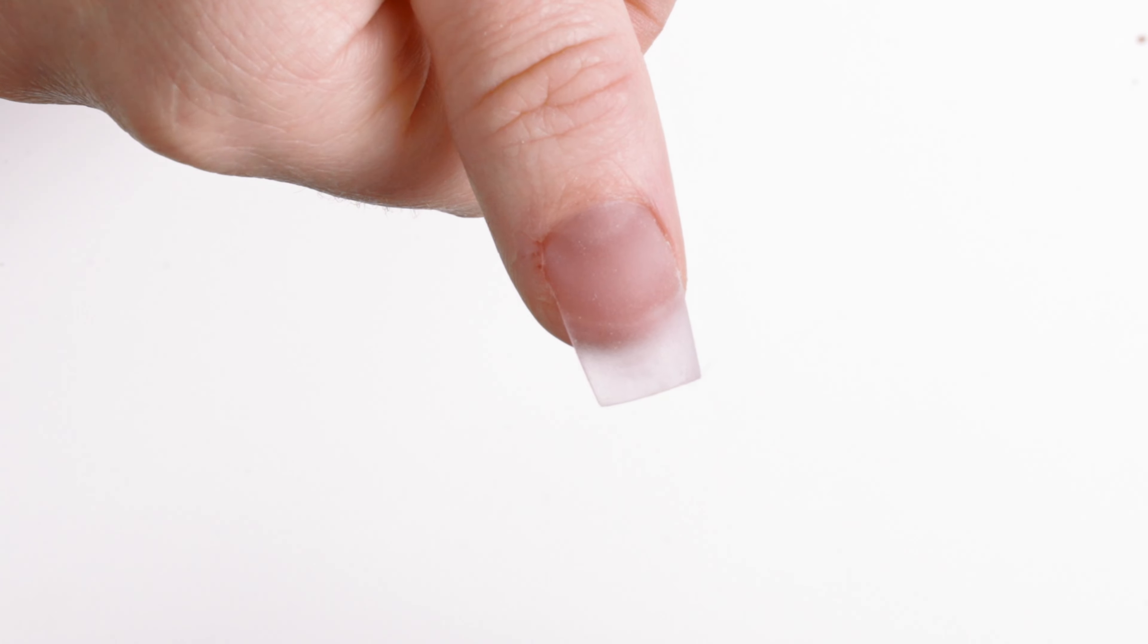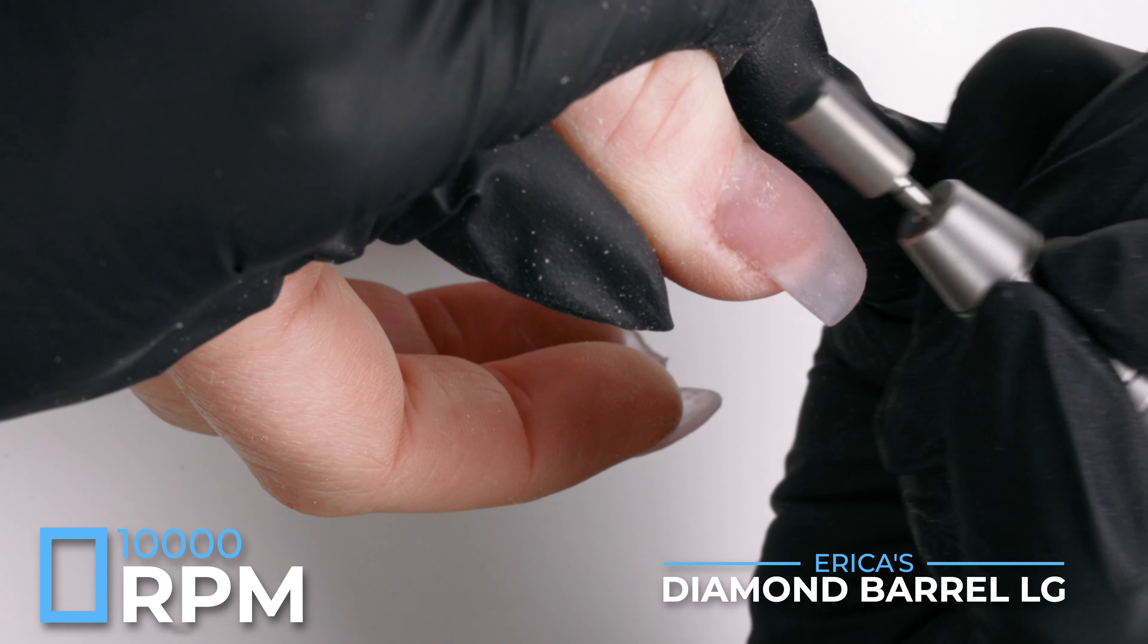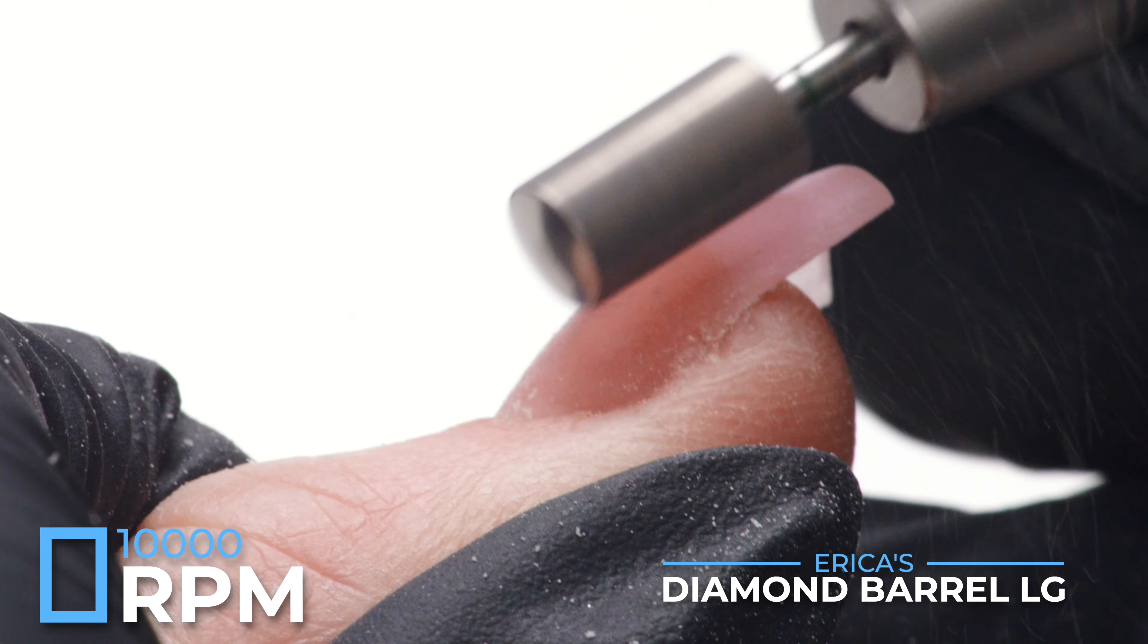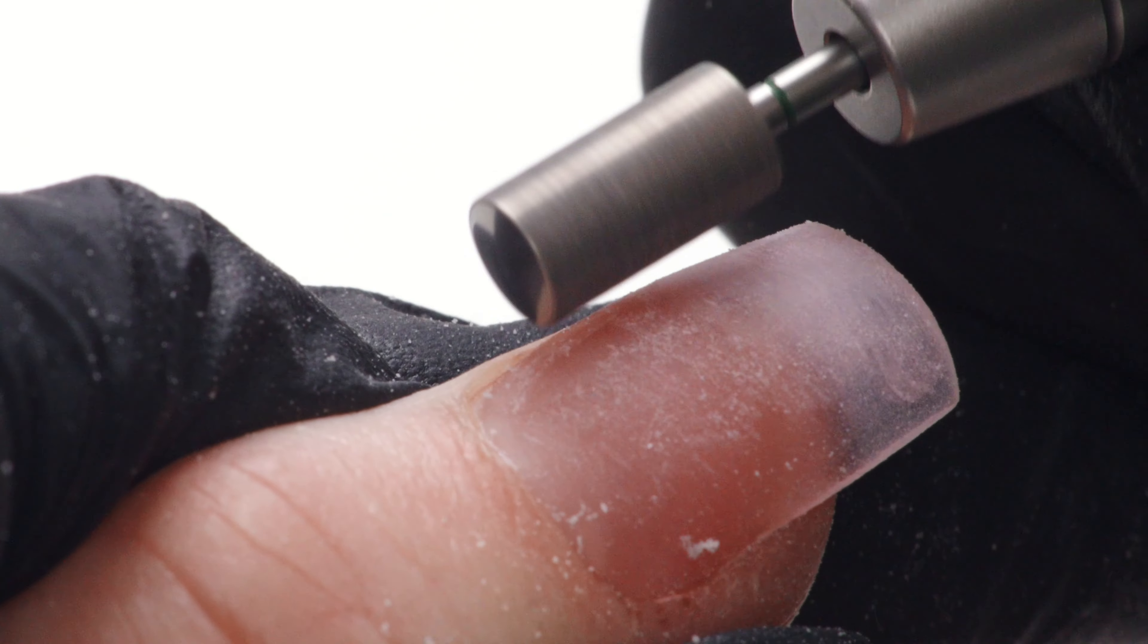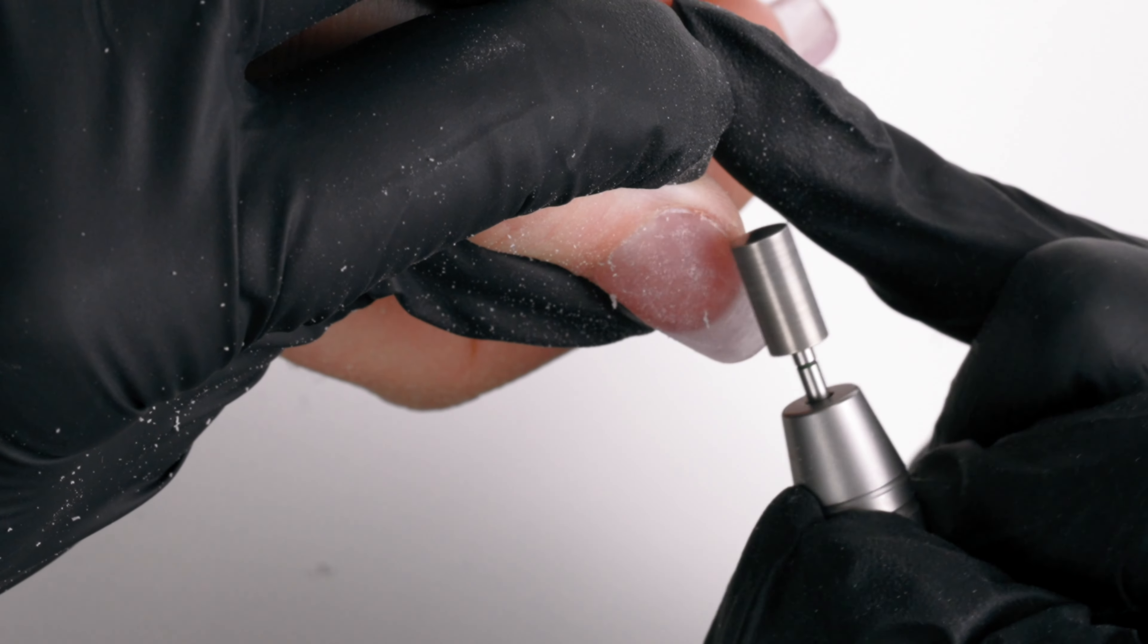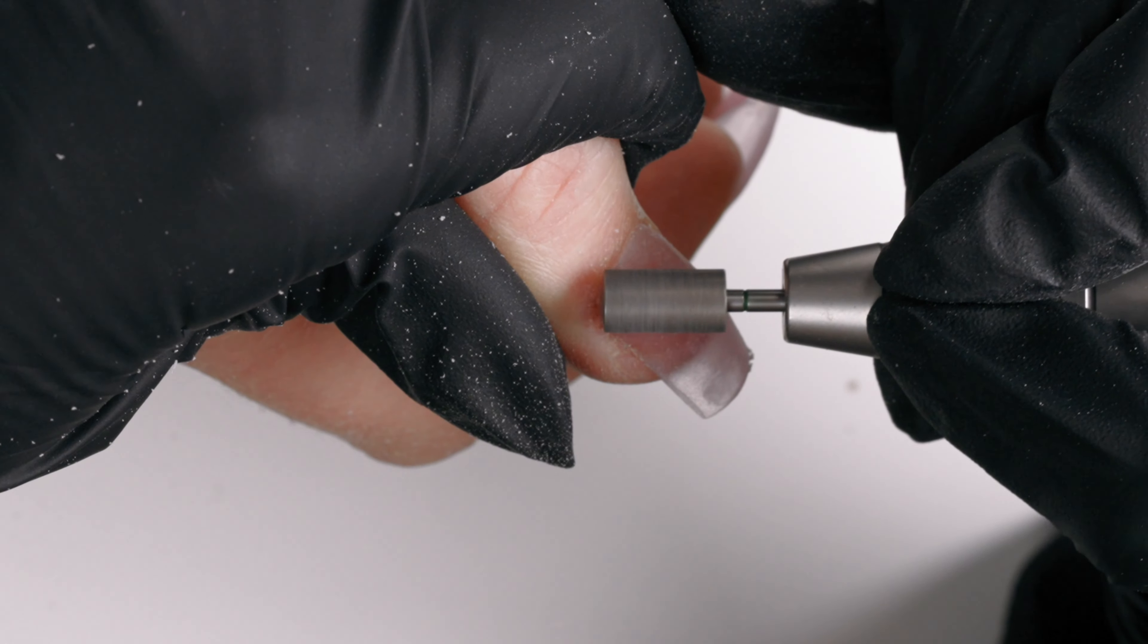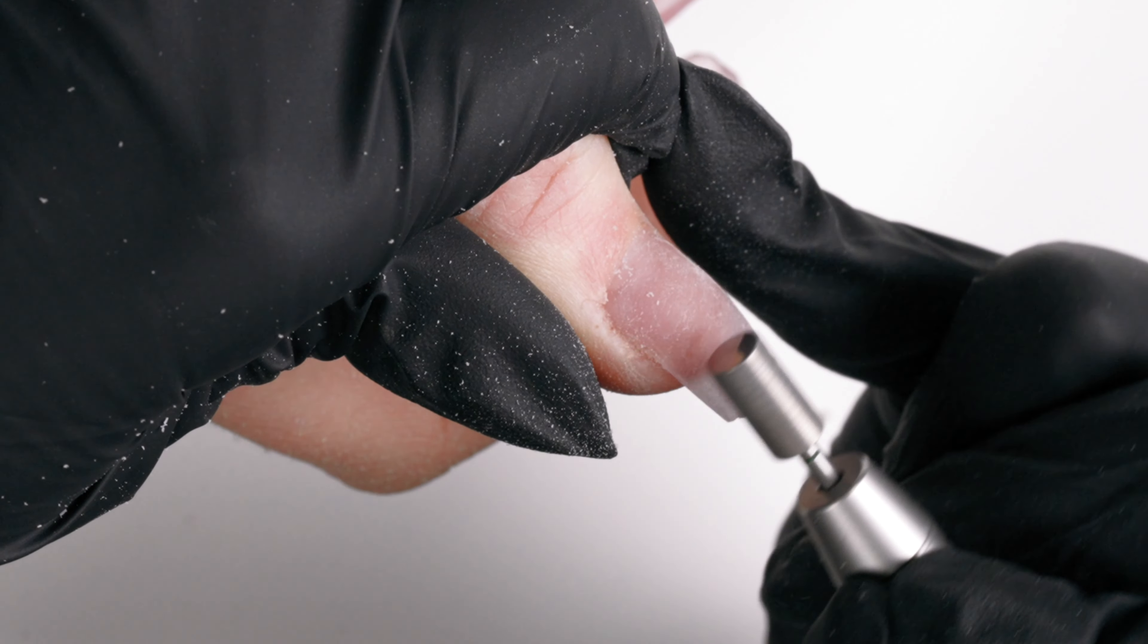Let's talk about why you're not using a carbide. Great question. So carbides are gonna scoop and remove. They're just, think of it like a bigger tool. I don't have a ton to debulk, so no need to go in there with something more aggressive. And you have a greater chance of reducing too much and then you play catch up. So you're gonna want to look at it for top filing from the side first. And you're gonna lay your bit flat with the product, meaning I'm not carving in. But I'm watching my shape for my stress zone. So we don't need the carbide. This will go through really quickly.